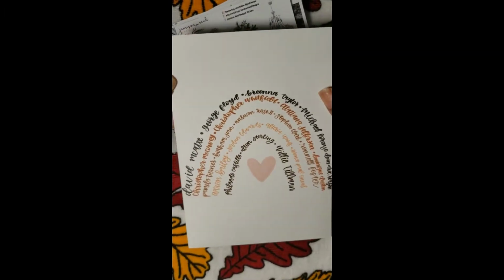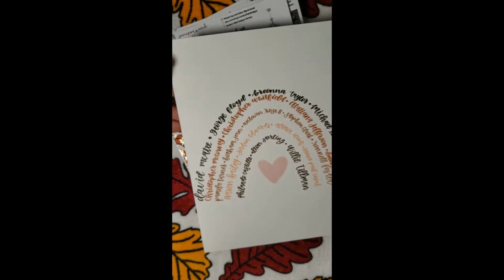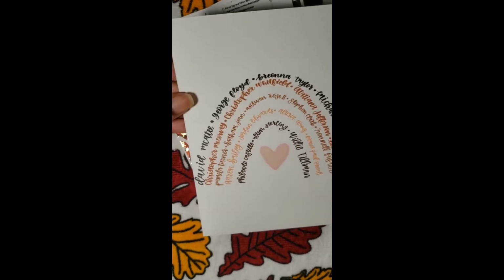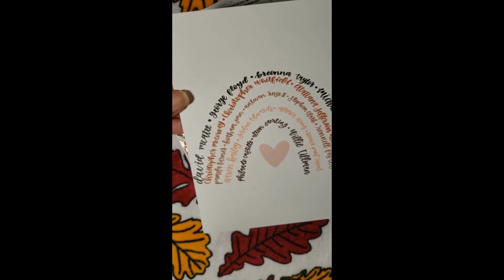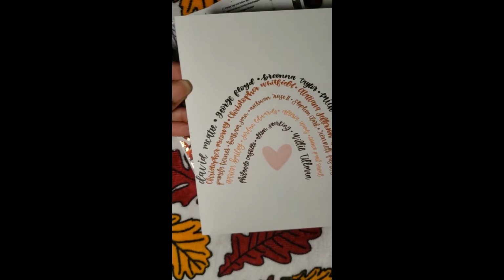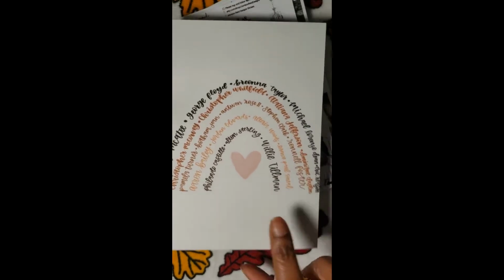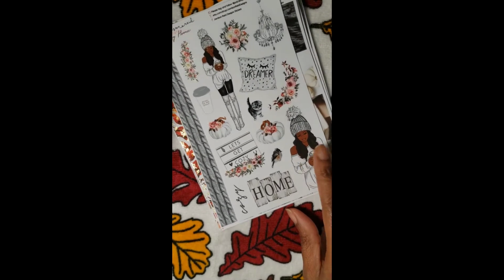Okay, so let's look at the back. And it has the names of individuals who have, you know, passed away due to encounters with the police. And right now there's a lot of art and a lot of masks and things like that that have those individuals' names written on it so that they're not forgotten and we can say their names. Okay, so that is on the back. That was very thoughtful of her to include that.